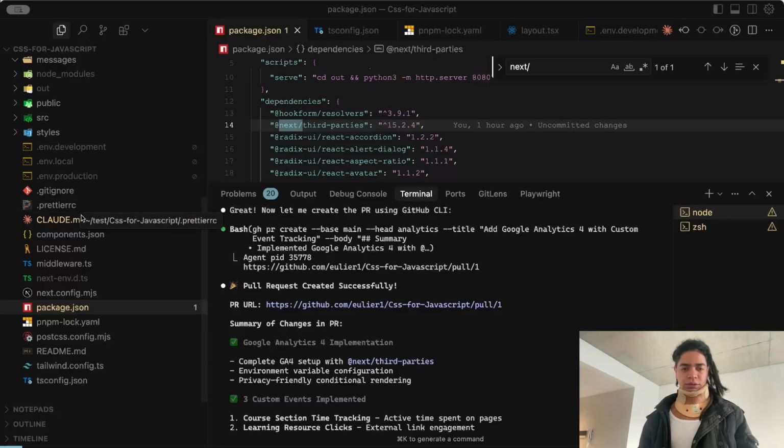Well, okay. That was too good to be true. And allegedly it works. So now I want to see if this truly works. So let me merge this. Confirm the merge.